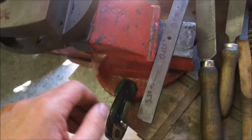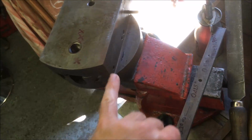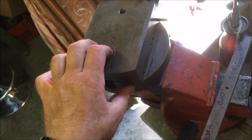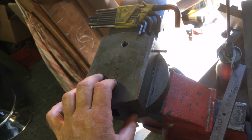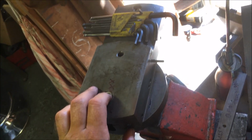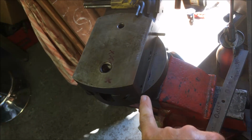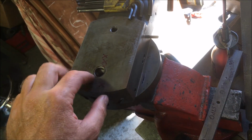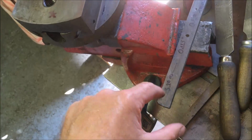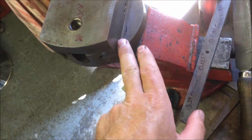Anyway, as is the case with all good refurbishments, I've managed to lose the bloody grub screws and locking nuts. They're knocking about somewhere, but given I think they were all slotted tops and pretty chewed up, I've just ordered a new set, and I've gone for a hex key drive on them. So while I'm waiting for them, I'm not going to bother setting up the pockets on those, because I want to do them with the fixings in place.